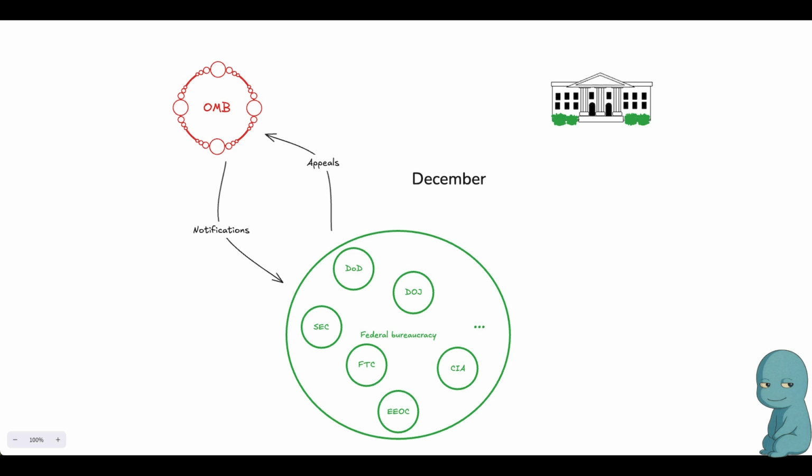In December, agencies are formally notified of the decisions regarding their requests, and they can submit appeals if they believe they were unfairly shorted. This only makes sense if they can make the argument that some of their spending is actually aligned with the president's policy priorities and was overlooked in the process. That is not on its face unreasonable, since a lot of spending will involve fairly technical details with difficult to understand outcomes. The OMB or the president may have just gotten it wrong.